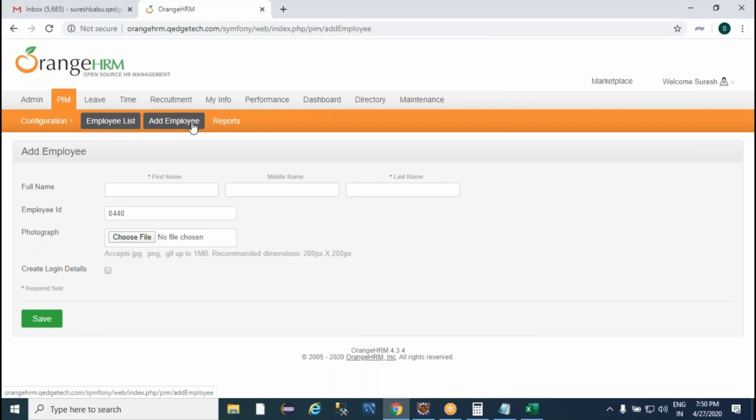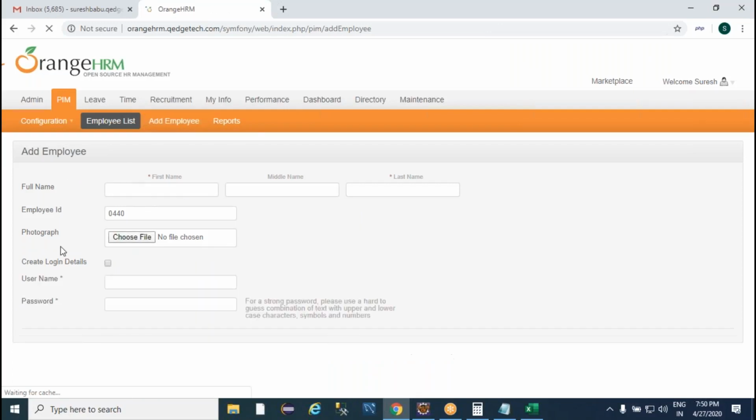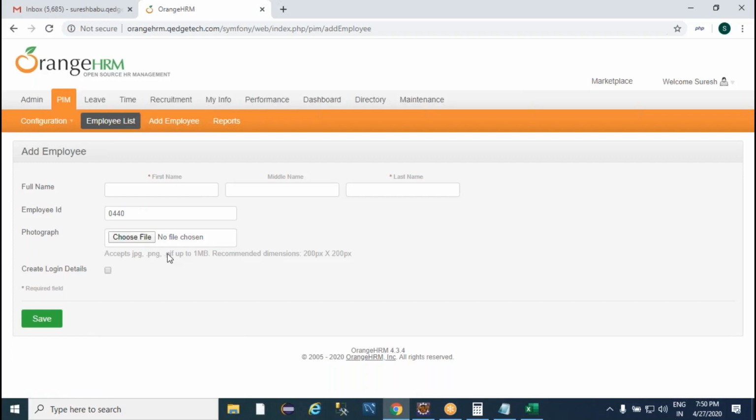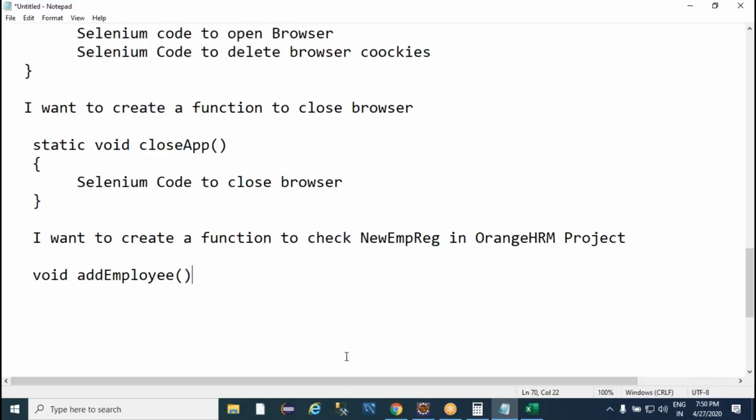I have a functionality new employee registration, adding an employee. Here I write some Selenium code: enter first name, middle name, last name, click save button, test whether the add employee functionality is working or not. This is the code I am going to write.